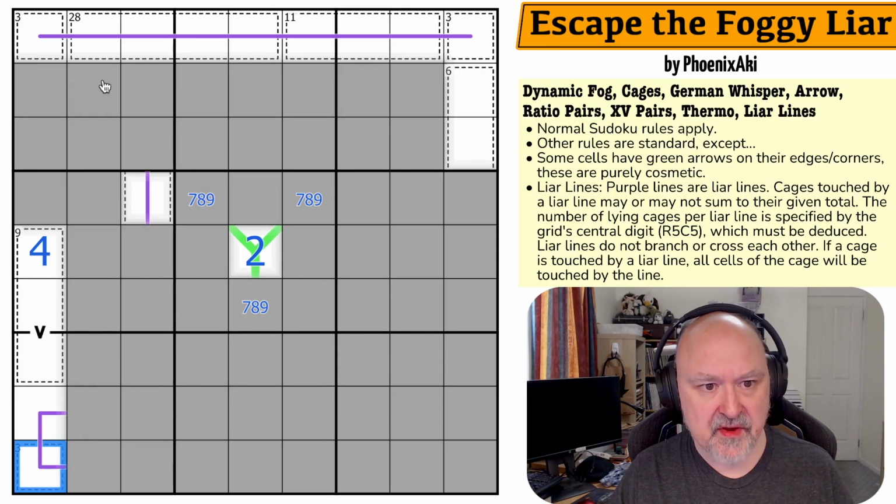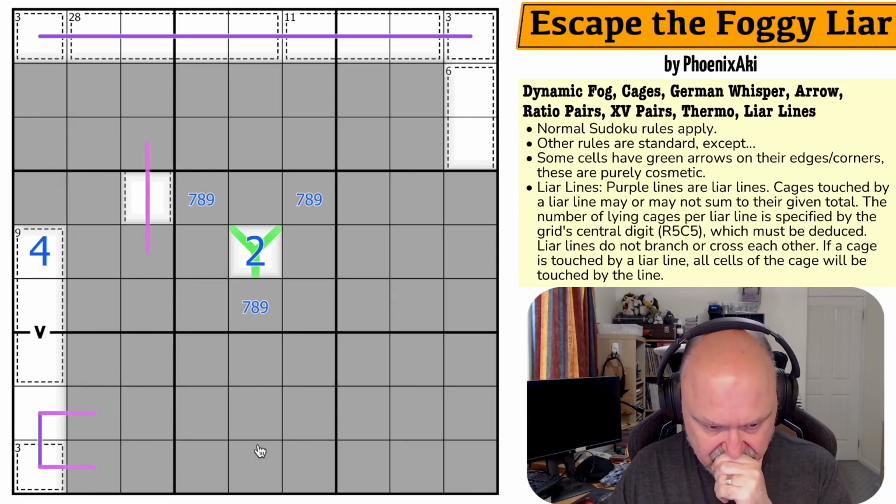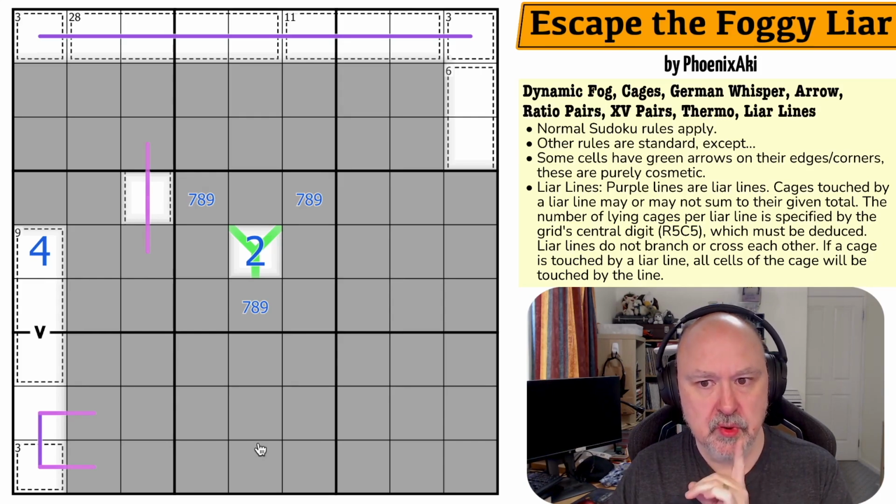Now, if I go to my pen tool, I can see this line continues into here and into here. This line continues into here and into here. Now, there must be 2 liars on each.